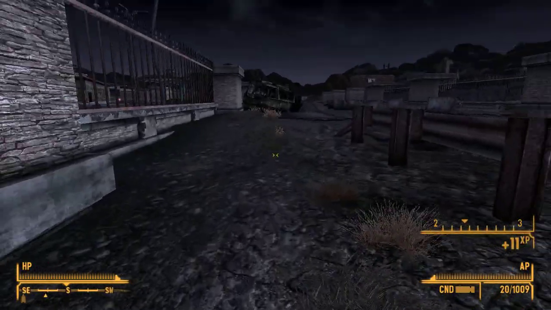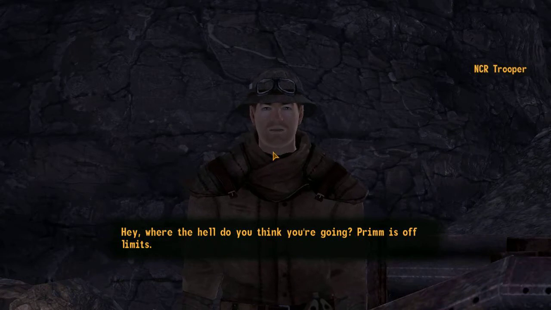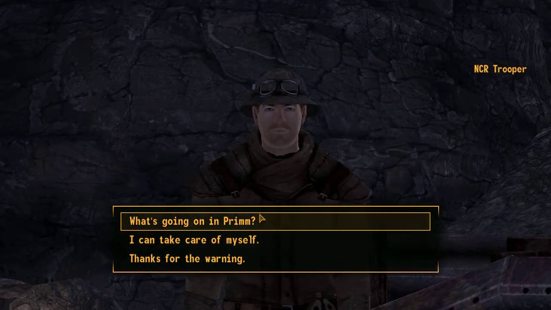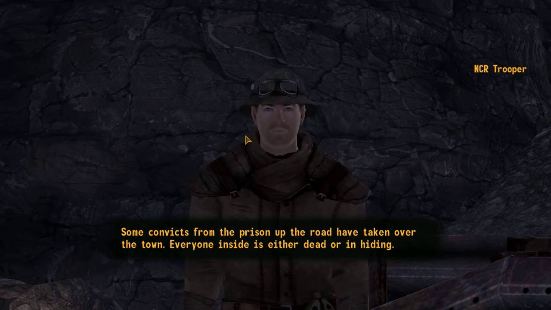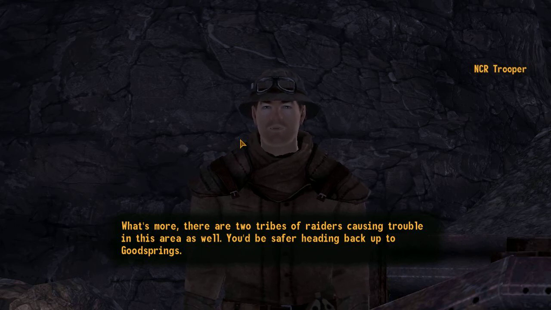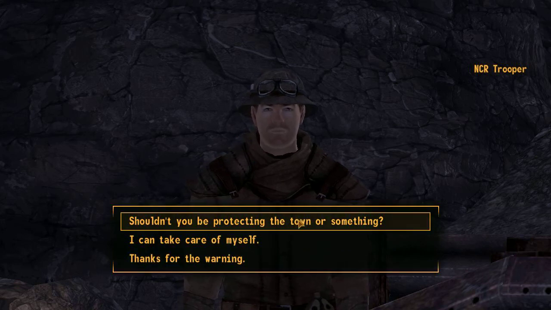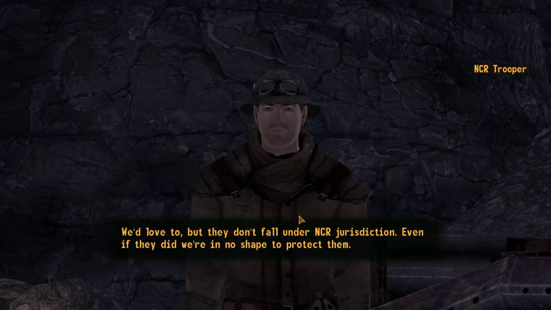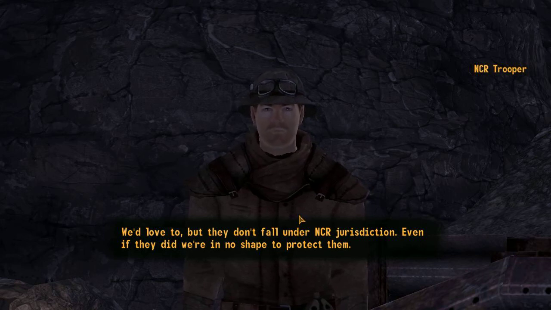Hey, where the hell do you think you're going? Primm is off limits. Why? Some convicts from the prison up the road have taken over the town. Everyone inside is either dead or in hiding. What's more, there are two tribes of raiders causing trouble in this area as well. You'd be safer heading back up to Goodsprings. I can handle myself. We'd love to, but they don't fall under NCR jurisdiction. Even if they did, we're in no shape to protect them.